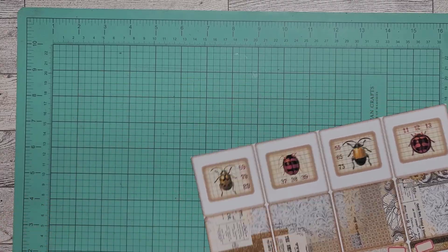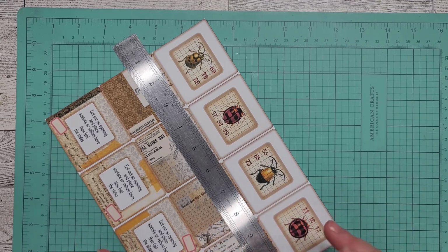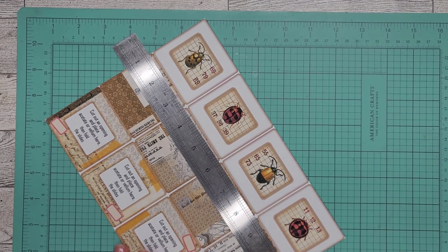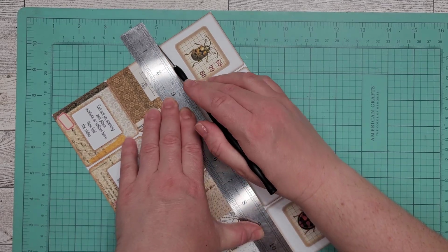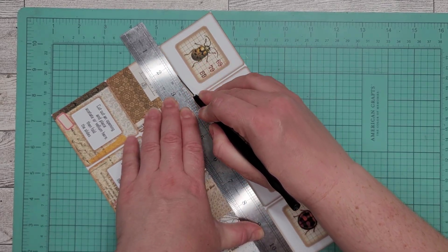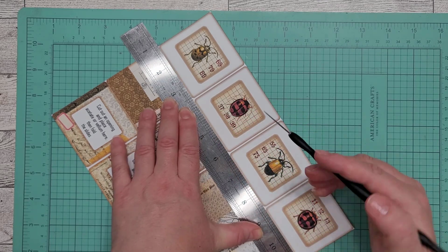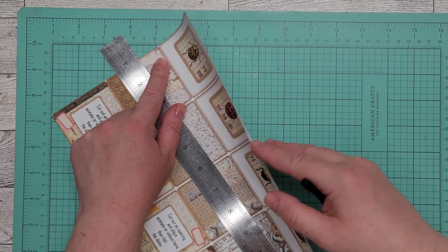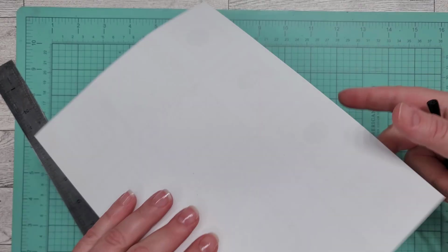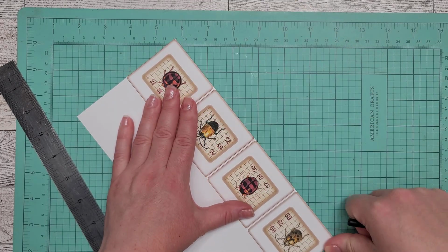Now I want to use still a ruler, and as a matter of fact you can use either your scoring boards or like me, just a ruler and a poking tool. I will hold it like that, and slightly pressing down on the tool I will score a line that will later on help me fold this part of the slides. Well, we'll be folding it this way, so I will be folding it like this.